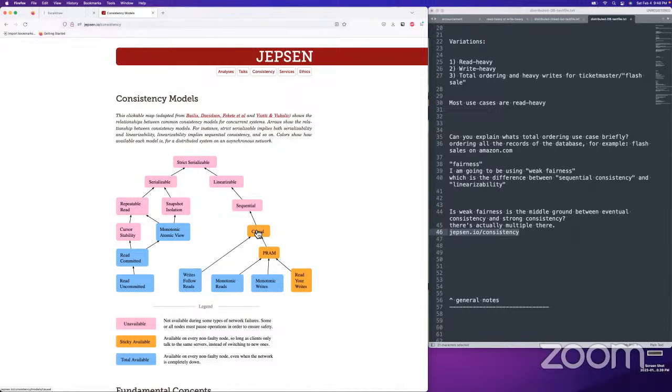And then you've got causal, which is what Cosmos DB supports, and what makes me a huge fan of Cosmos DB. It's just very cool. I think Riak also supports this. And then you've got sequential, and then linearizability, which is strong consistency. So you've really got multiple layers there.